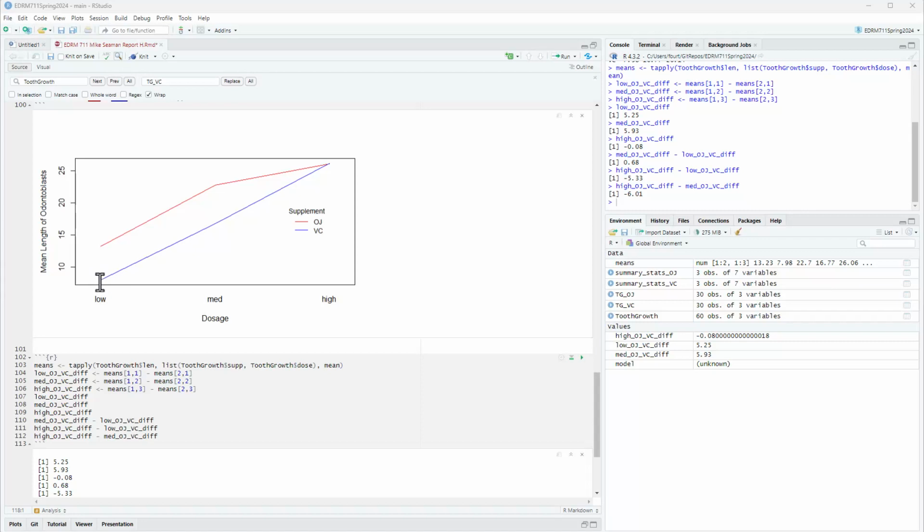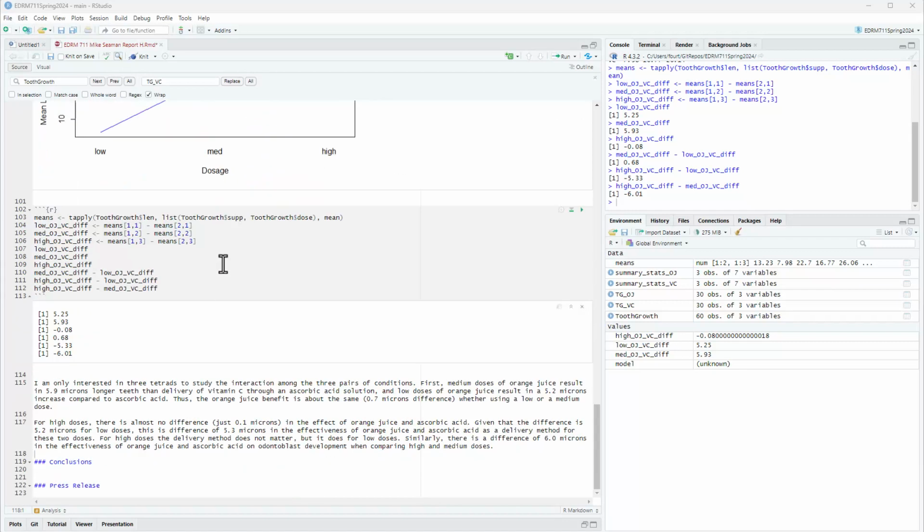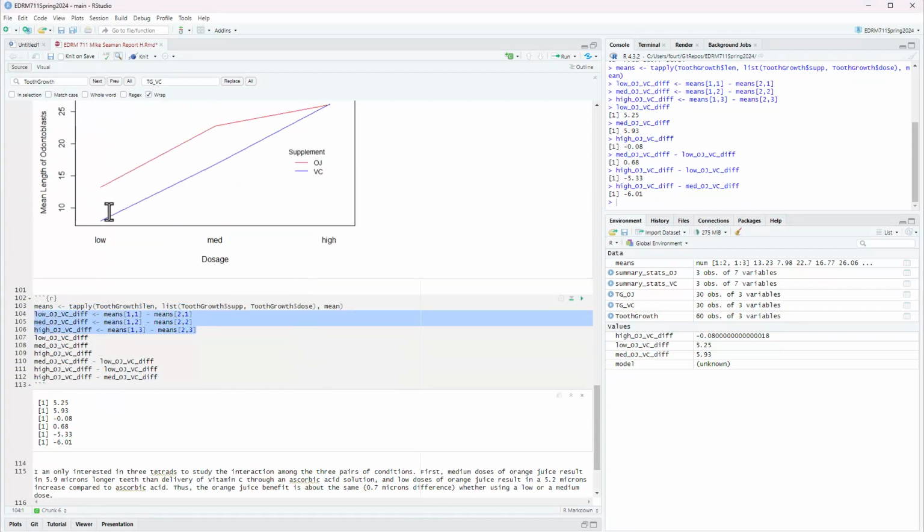Remember that the means occur at the junction of the dosage and the particular lines. So we have low vitamin C here, low orange juice up here, medium vitamin C, medium orange juice, high vitamin C, high orange juice. So what I've done here is I've created the differences.